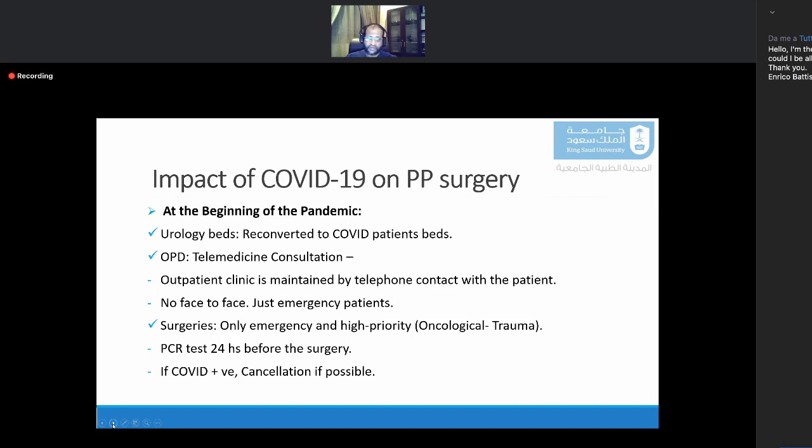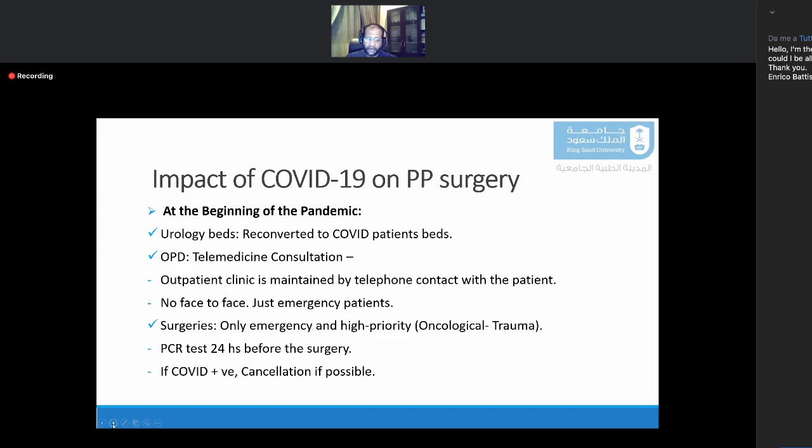A similar impact on the outpatient clinic. Usually there are no in-office or in-clinic consultations. It's been done by phone consultation, contact with the patients, and in very rare situations where we have to ask the patient to come physically to the hospital, under very restricted conditions, including the screening at the entry of the hospital. A patient has to wear a face mask. We have to maintain the number of people inside the clinic to only 2, including the nurse and the physician. Maintain social distancing, and we will not allow any companion with the patient to attend the consultations.